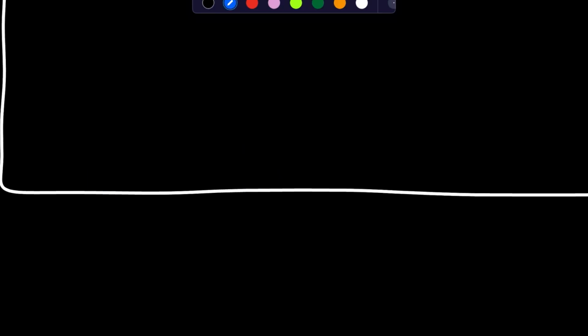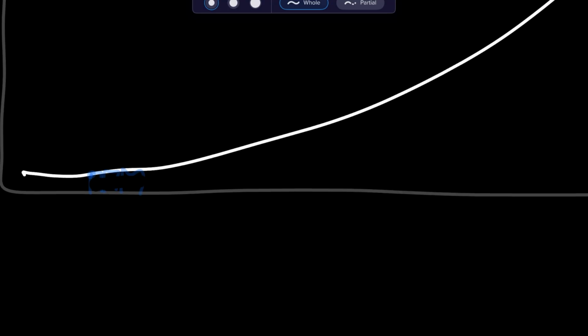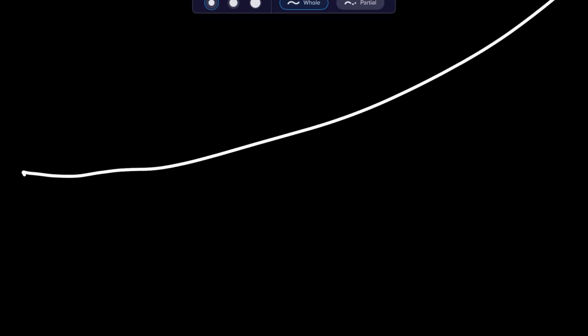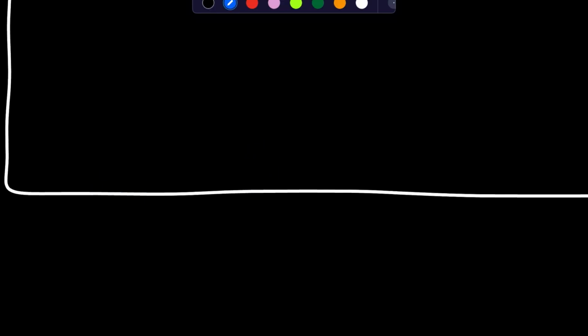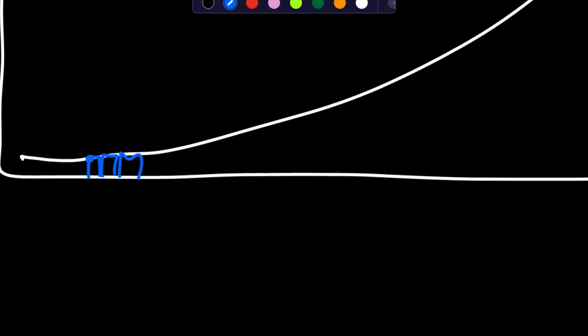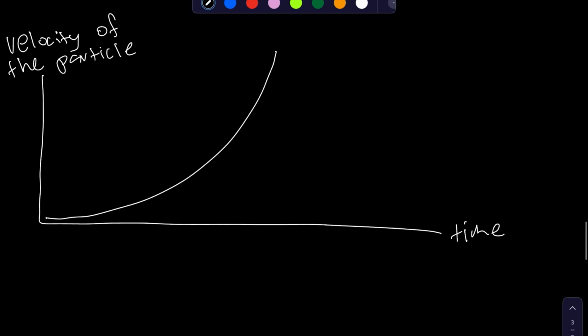But what if it got so small that you don't even have a box like that, where you have no overlap over the line? Let me erase that. You have no overlap over the line, no going under, and you essentially just have every single velocity point with infinitely thin rectangles, and you're adding up the sum of all these rectangles. And from pre-calculus, this is essentially just a series. It's the summation of a series, or of a particular series. I forgot the notation.